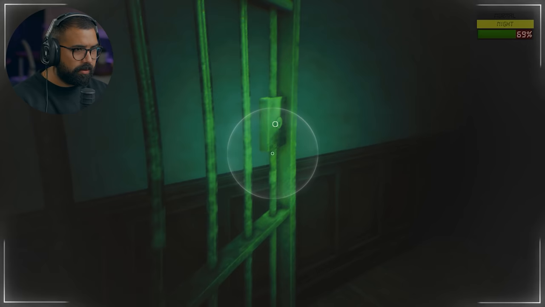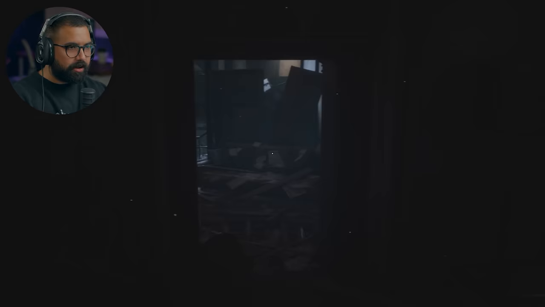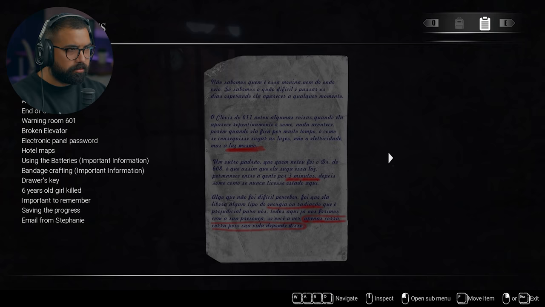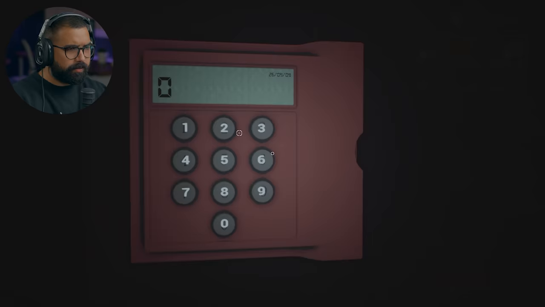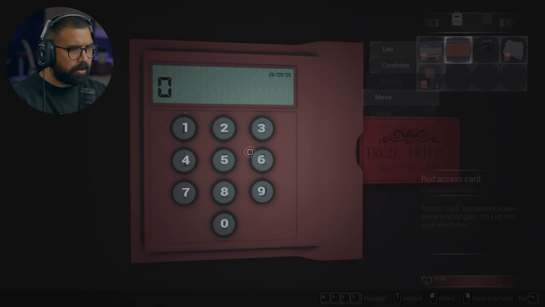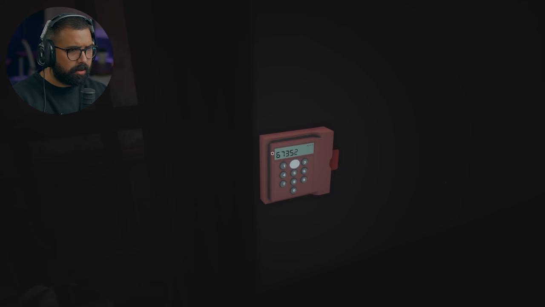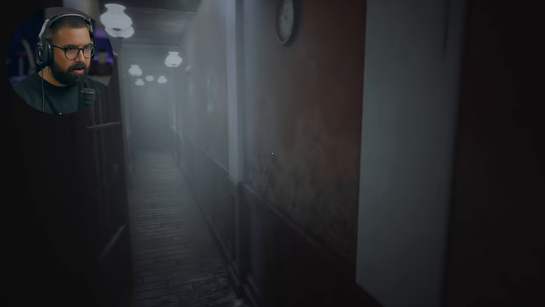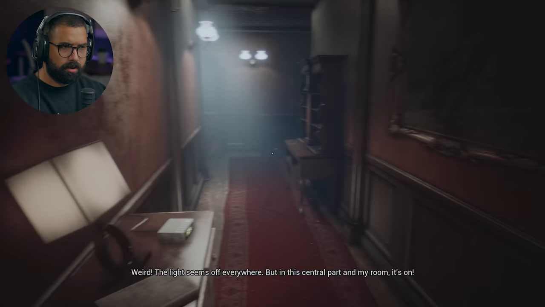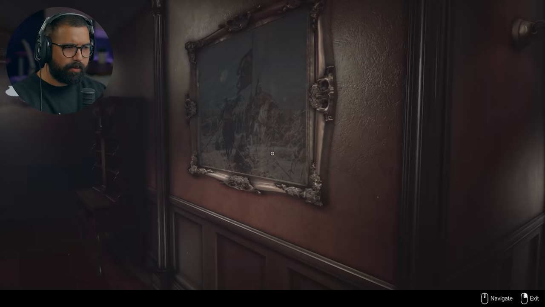Where was this place? Was it in here? Oh, fuck! What? Oh, hi. It's just a little rabbit toy. Not a big deal, man. We got this. That's weird. The lights seem off everywhere, but in this central part in my room, it's on. This is the same hallway that we saw downstairs, but instead of blue, it's red.